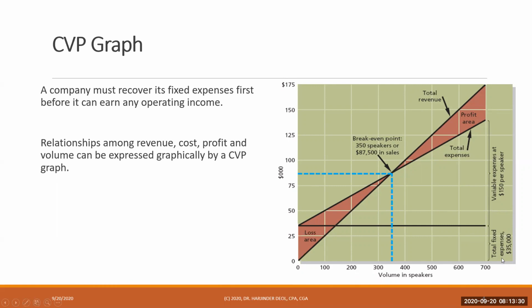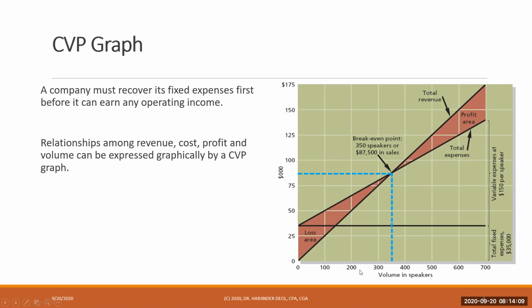Now, the company has fixed costs. So even if it were not producing anything at all, you would notice this flat line here represents the fixed cost portion. If the company were not producing anything, it would still have to pay for the fixed costs, here being $35,000, and that would indicate the company would be losing money, losing $35,000 if it was not selling any units whatsoever. Now, we're talking about producing and selling speakers.